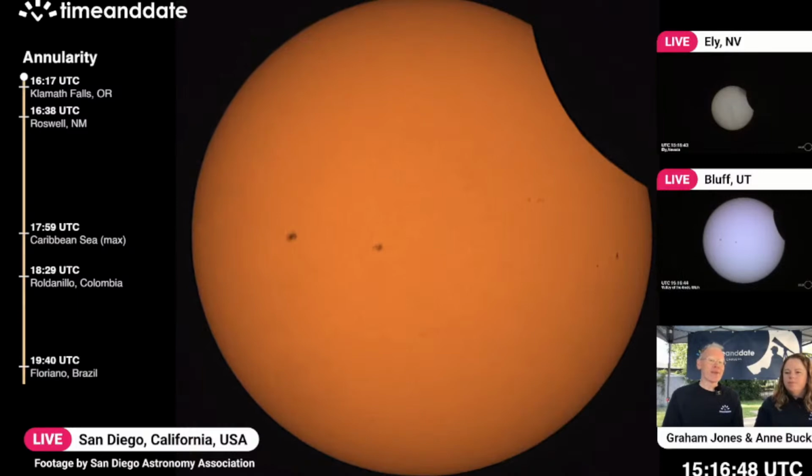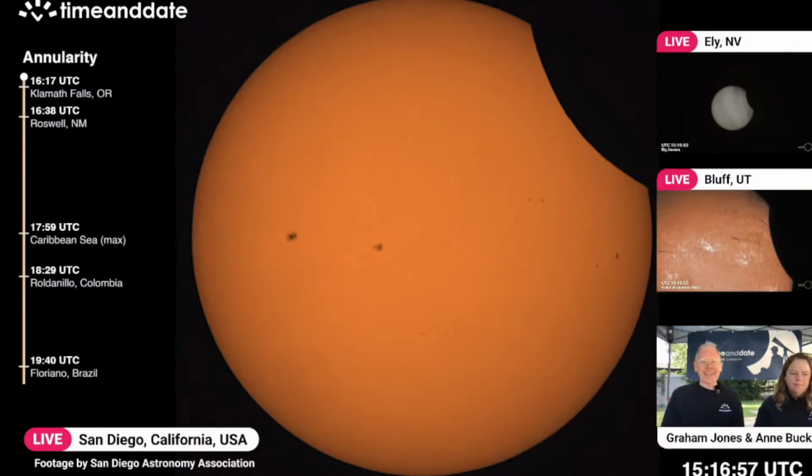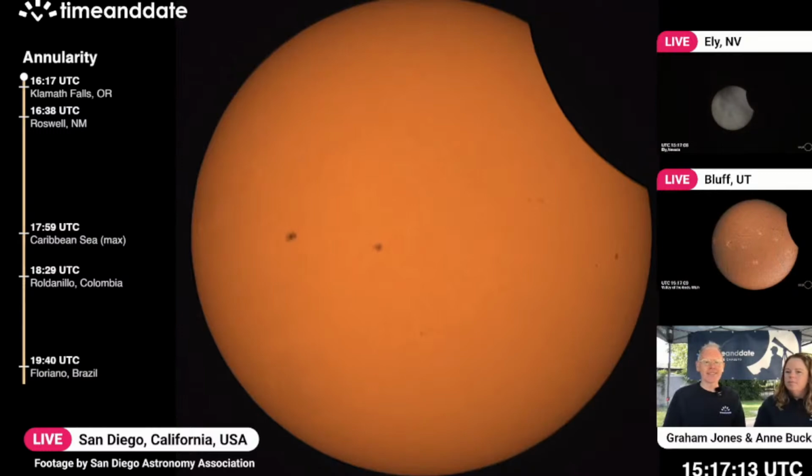For an annular eclipse, like today, the moon is a little bit further away and a little bit smaller, and it just doesn't quite manage to cover the sun completely. It leaves a little ring around the edge. And again, the sizes are so close that this ring is very thin and it only lasts a few minutes. For today, annularity will last 4 or 5 minutes at our various locations. So yes, it's all to do with those very small differences in the distance from the Earth to the moon.